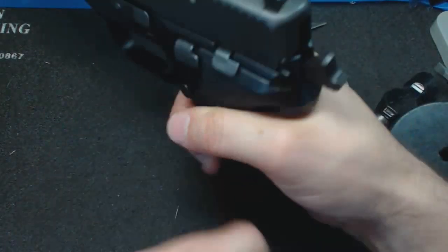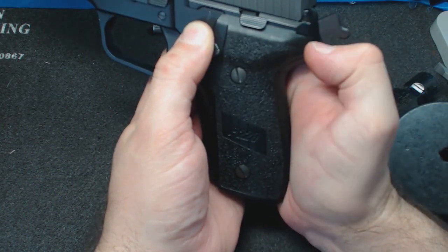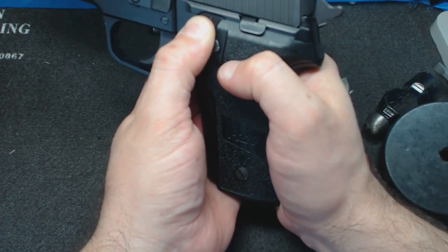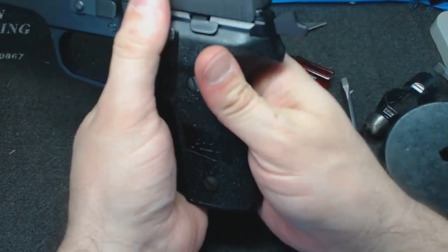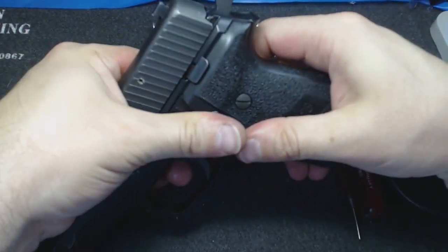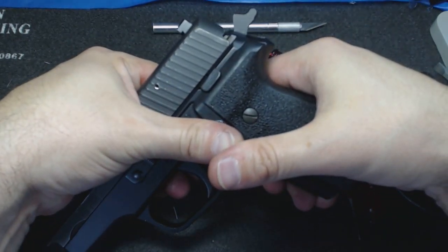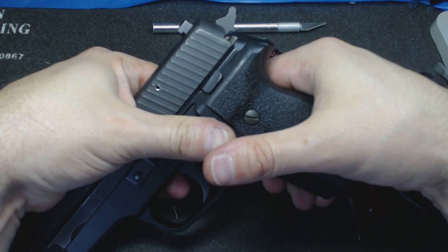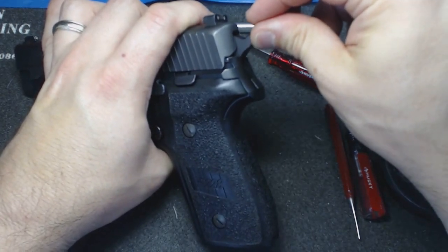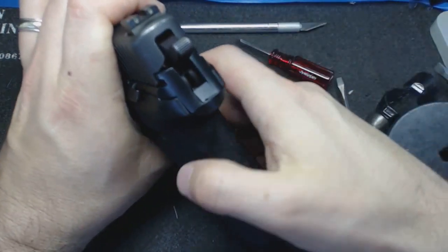That all works. Now the decocker, again, we should feel it take the sear off, at which point we'll suddenly have all of the hammer tension on our thumb, and our thumb guides the hammer down. It works better in slow motion. So as I slowly let my thumb up, wow, I can't do it slow because that's a lot of pressure. There we go. So again, I catch the hammer and slowly let the hammer down. And as we said before, that little spring, the hammer's got extra room to go forward, and that spring always tugs it back to the back. So the hammer never just sits there resting on the firing pin.